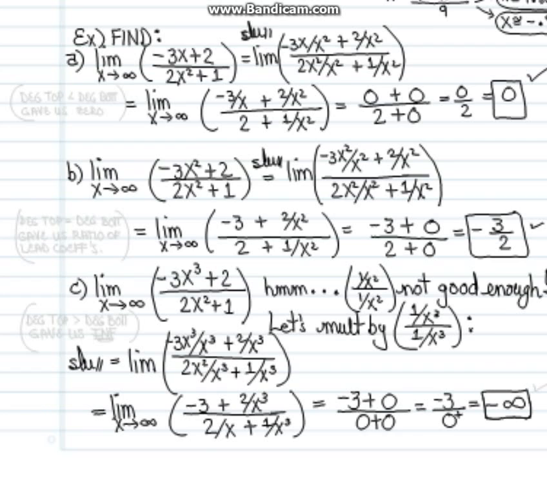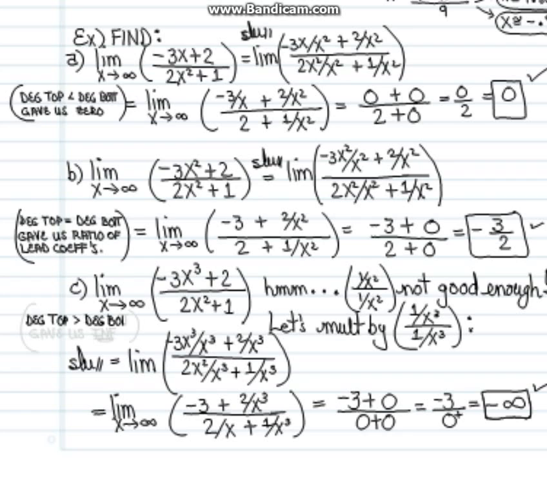All right, so let's analyze these three different results. For the first one, what kind of question did we have? Well, we had the negative 3x to the first power. We had the degree of the top smaller than the degree of the bottom, and that gave us a 0 result at the end. So there might be a pattern here to look at. For the next one, we had the degree of the top equals the degree of the bottom of the rational function, and that gave us a ratio of the lead coefficients in the top and the bottom. And the last one was a degree of the top greater than the degree of the bottom, and that gave us an infinite solution, negative infinity in this particular case.